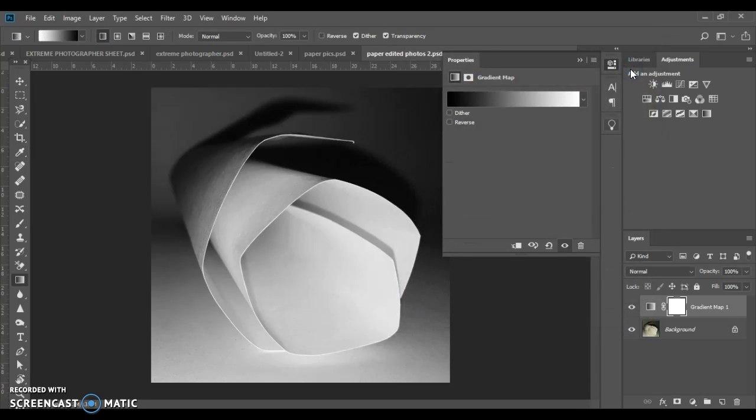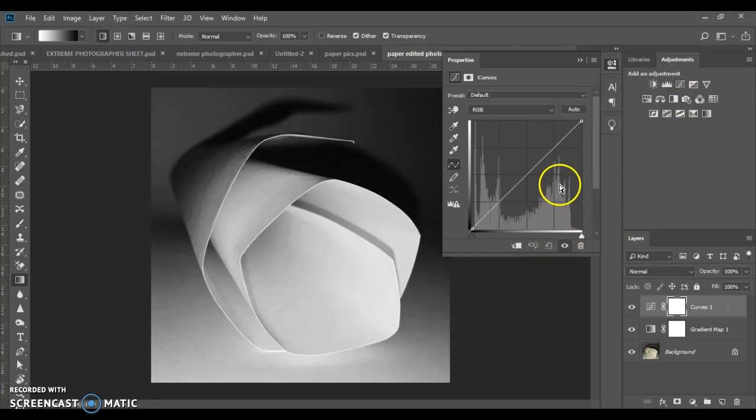The last thing that you can do to play with the contrast in this image is you're going to go to the third tool, which is called Curves. And you can see from the histogram, these ups and downs show where the darks and lights are within your image. And then this curve, you're going to place your cursor on, and you can move and make these lights darker or these lights lighter.